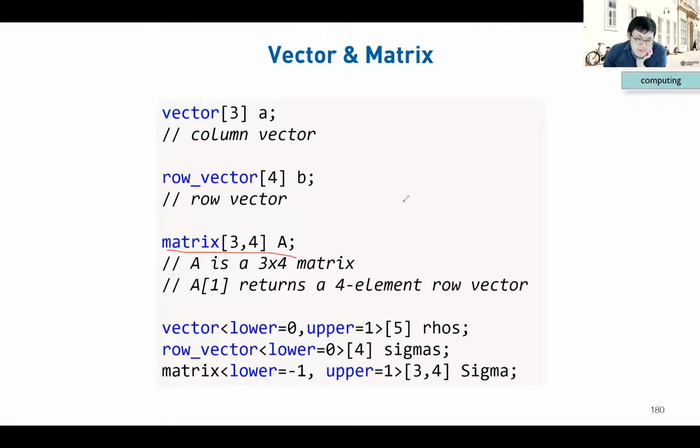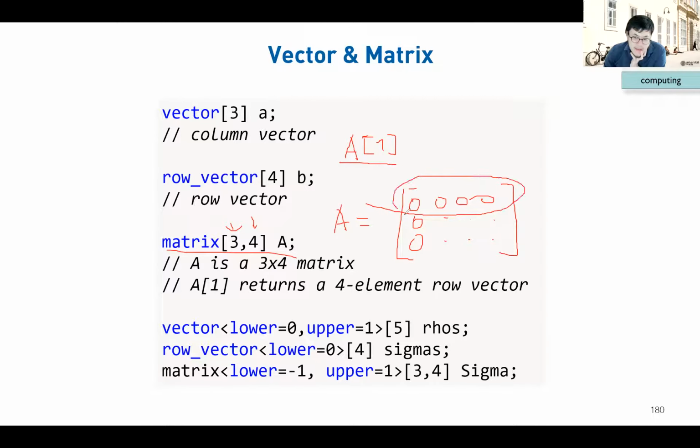The matrix is easy, I guess. The first dimension is the number of rows. The second dimension is the number of columns. So in this case, we have 3 rows and 4 columns, like this. And in total, we have 12 elements. So let's say we have capital A. Capital A is this. And one interesting thing is, if we say I have the first index, A of 1, what is A of 1? The A of 1 is actually here.